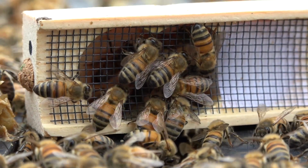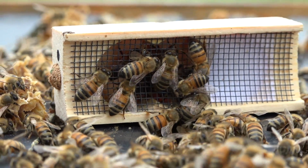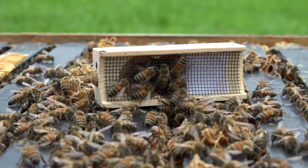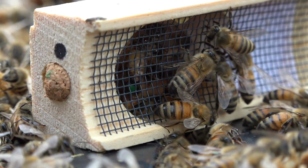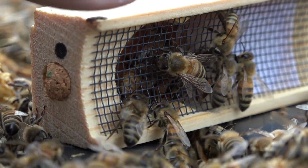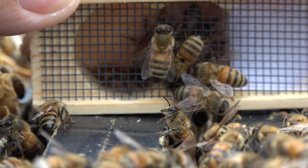So what I'm going to do, and some people will not like this method, but this is what I'm going to do. They've been without a queen for at least 3 days, and based on what we saw in the parent colony, even more than that, I am going to just pull the cork out of the left end here. The candy plug is on the right. That would be the slowest release method. But based on their behavior, I'm going to pull the plug out of the left, and I'm going to let that queen go right down into the brood frame.